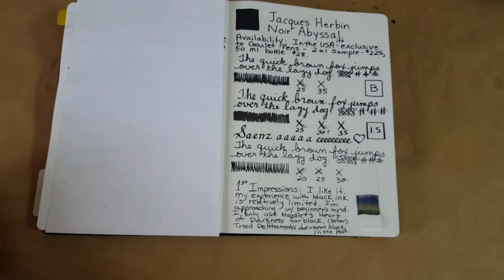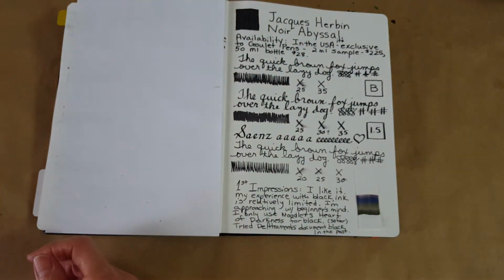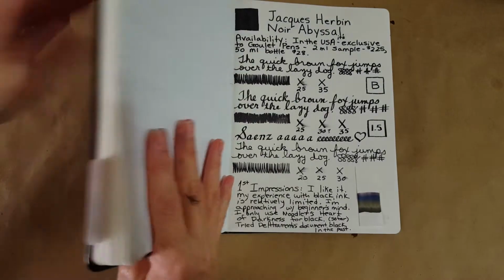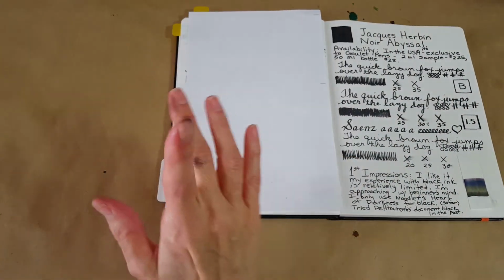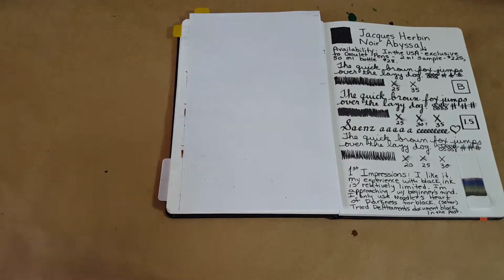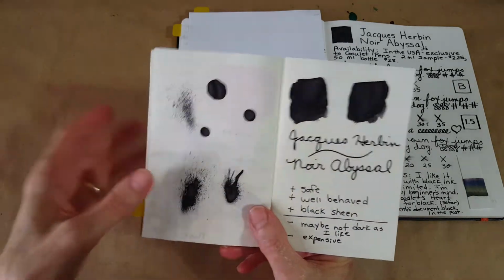Okay, and it's so little I'm having to dangle it off this little hanging thing because I don't want to lose it. That'll be saved because I'll probably be reviewing that ink too. Okay, so let's move over to our other samples. I have quite a few because black ink is something that we all need some of, I think, most of us.